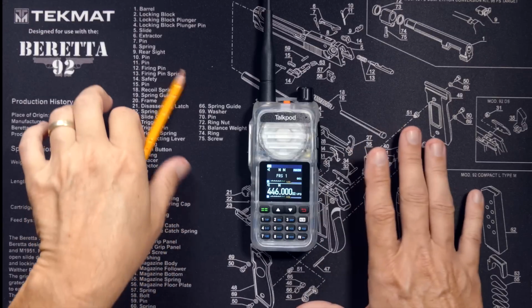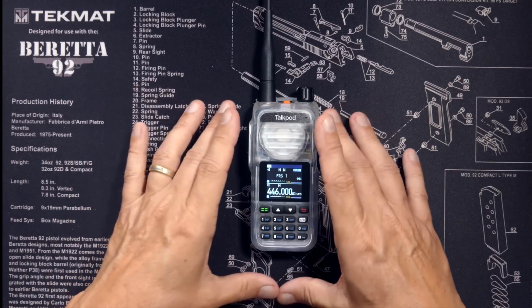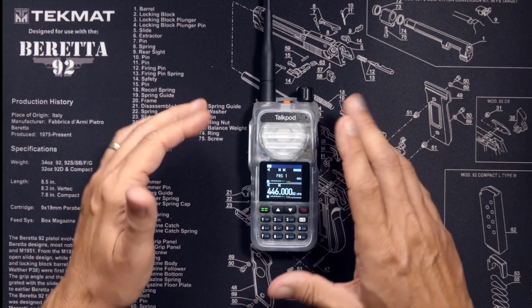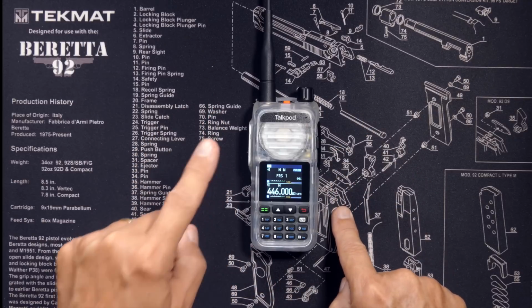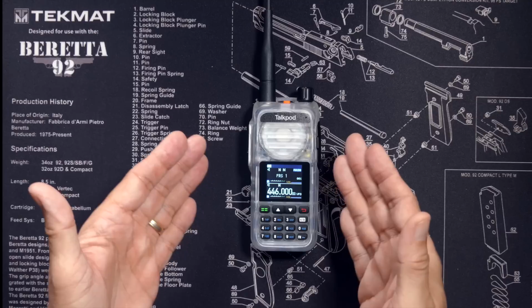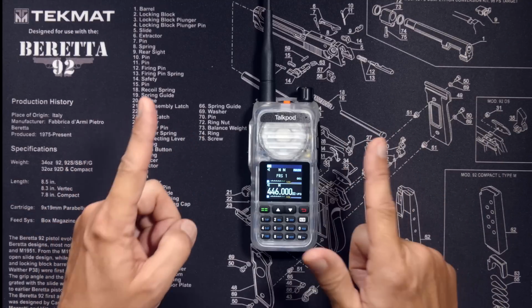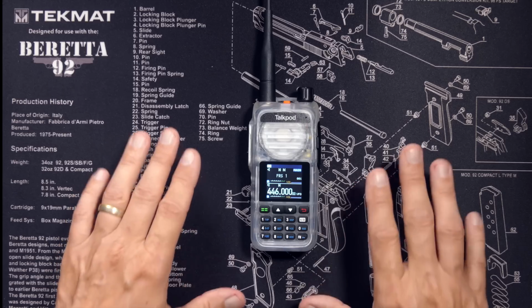And this radio can not only transmit on GMRS, but it can indeed also receive commercial FM radio, NOAA, and airband. But more important, right out of the box, this radio can transmit on both GMRS and the ham bands.